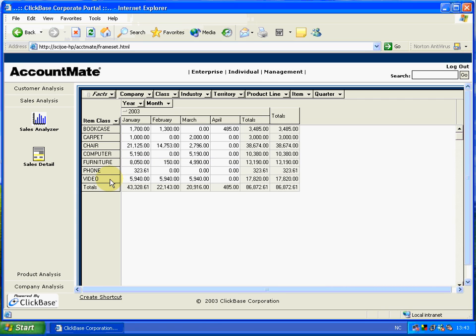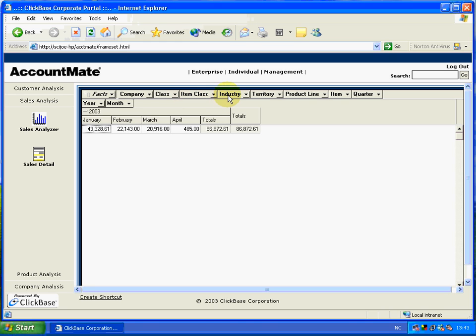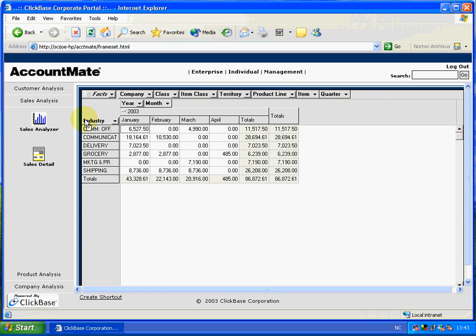Switching from an active to an inactive dimension is as simple as a drag and drop. I can pull off item class, move that up here to the top, and we'll grab industry, slide that over in place, and now I can see sales by year and month for each industry. As it is evident with the year and month, we can see that this is actually a multi-dimensional cube as well.